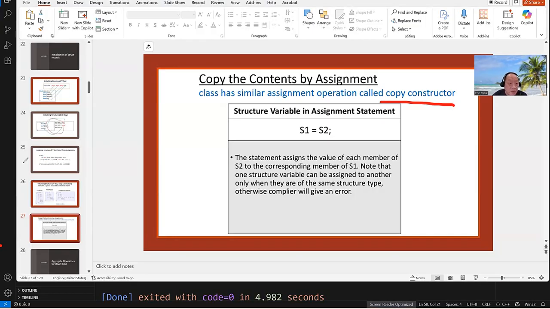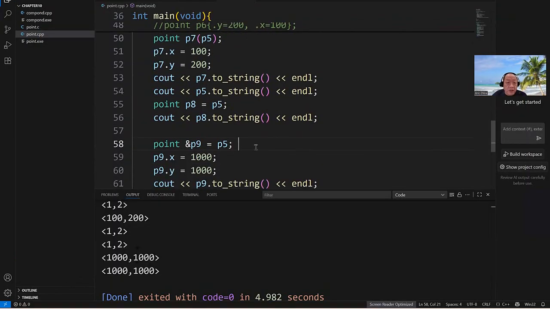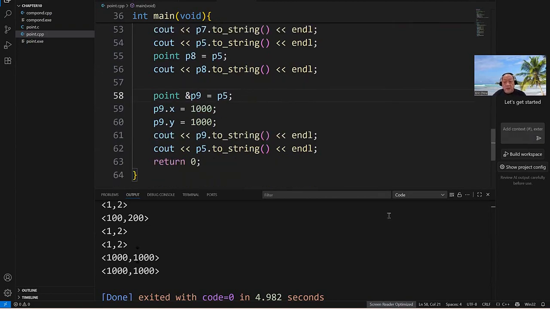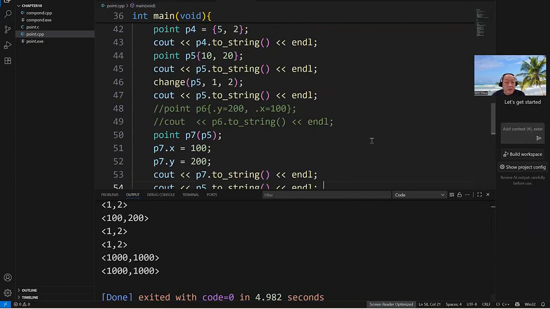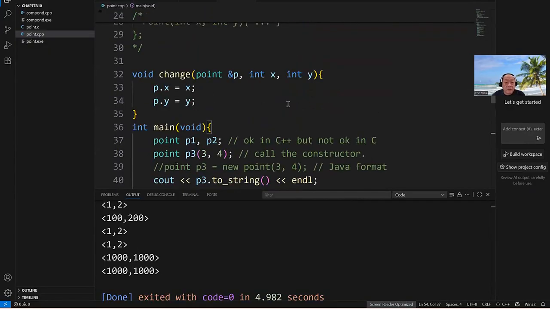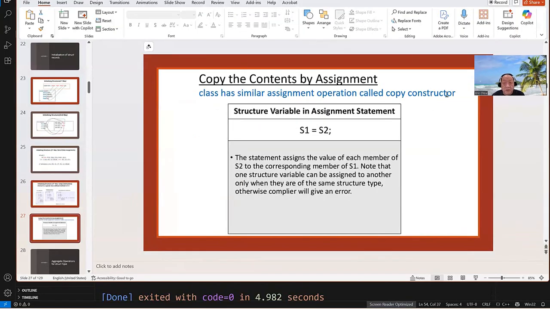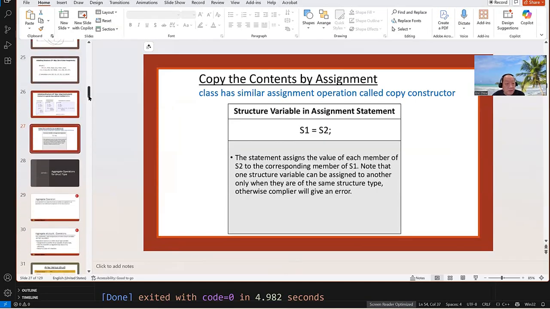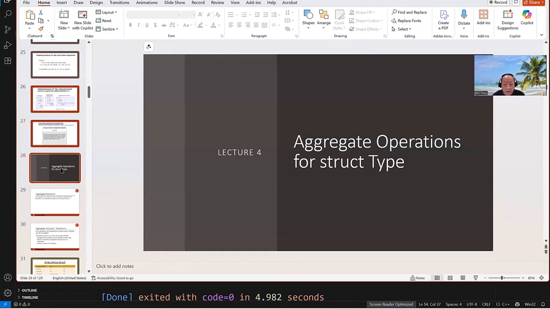This is copy constructor. But the alias means like two objects, we are alias, it means that P5 is mentioning this object, P9 also the same object. P9 update, P5 also got updated. Okay, that's the so-called alias. So here this change function, you need to use alias. It's not using pointer. Okay, pointer, you can use pointer to work like an alias, but not every time.